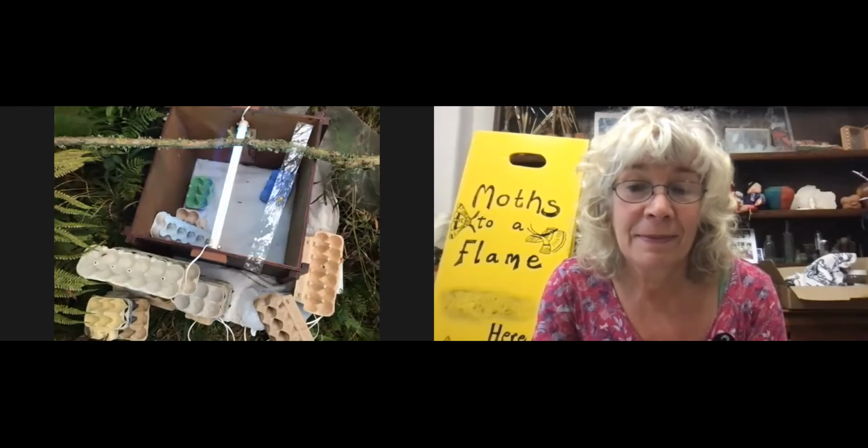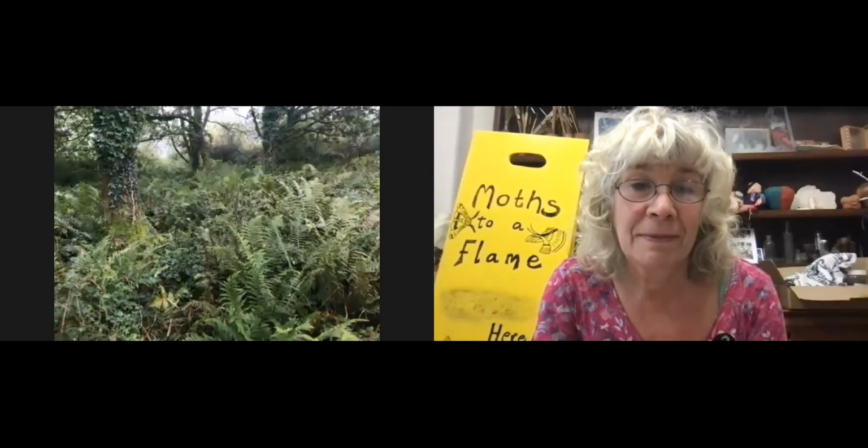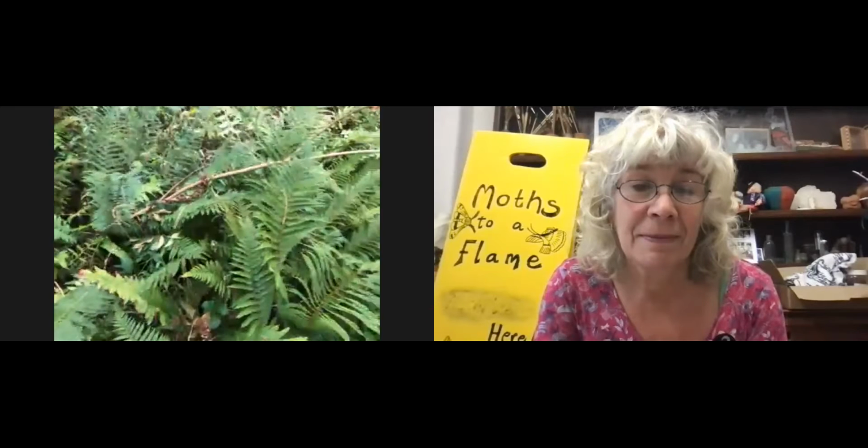I think that's about it from me, because I'm hoping that Barry and Amy have got some more diversity than I've had here. Yeah, well, we think you've got a lovely range of moths there, Simon, and it's great that your moth trap was there all night in a public place and wasn't disturbed as well. Yes. I haven't had any problems actually. The thing is, it's not a very powerful light, so as you can see, the light is still on. And actually, when I came down into the woodland, I was only 15 meters away, and I thought, oh, the light's gone off, but it hadn't. So that is an advantage, really.